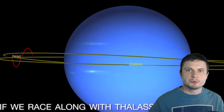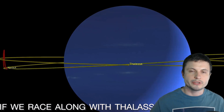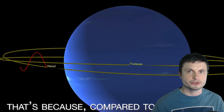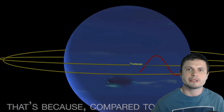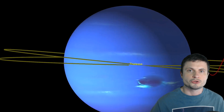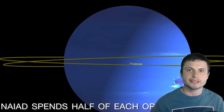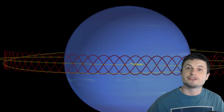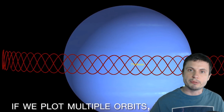Even though technically the distance between their orbits is around 1,800 kilometers, because of this beautiful dance they never come closer to roughly around 3,500 kilometers to each other. That's actually pretty close considering that the moons are only about 100 kilometers in diameter. So they do come close enough to each other, but not close enough to collide. The mathematical estimates for this pattern suggest that this is an extremely stable pattern.